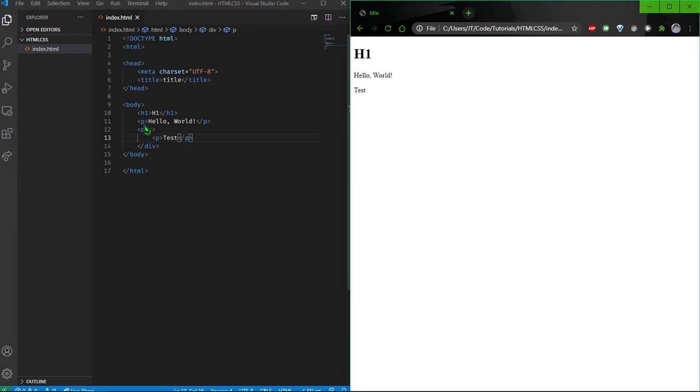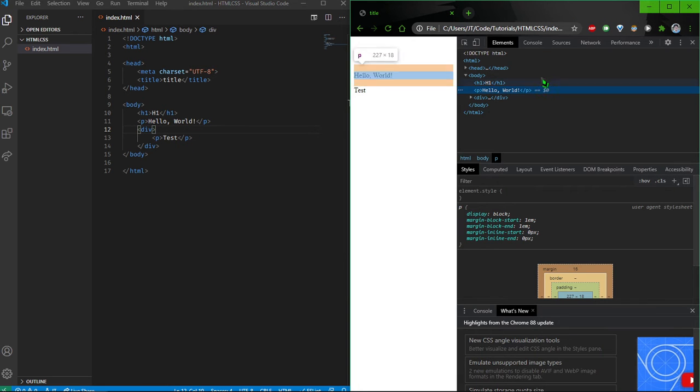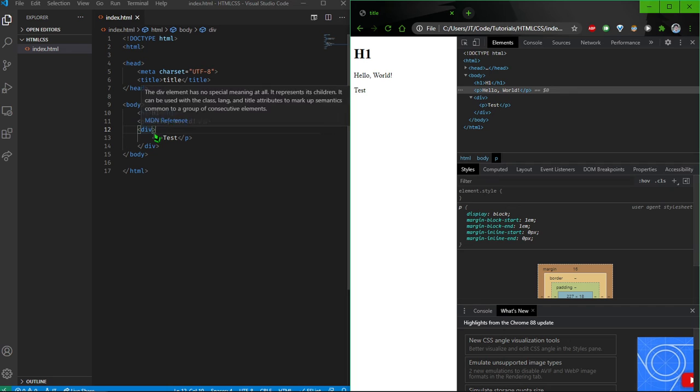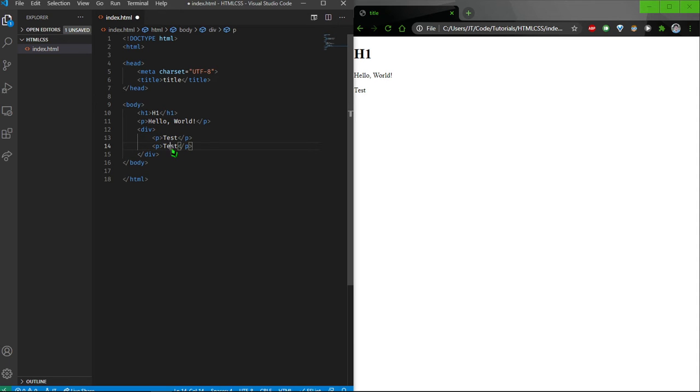It just looks like you made another P tag. You can't even tell that there's a div there. But if we go in here and we inspect, we can see that it is separate. It's just a container. And it's used for grouping elements together. Like if we wanted to make another P tag in there, call it test2, we could group that.